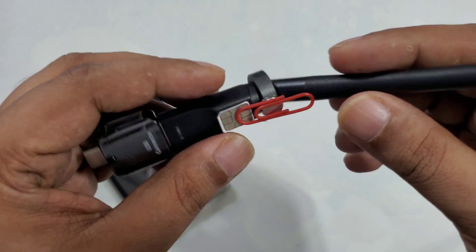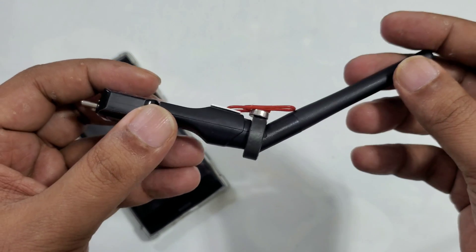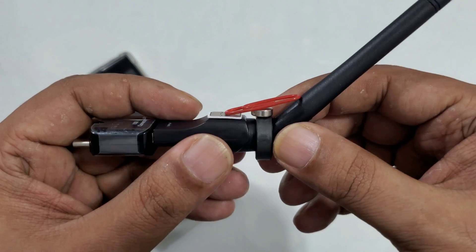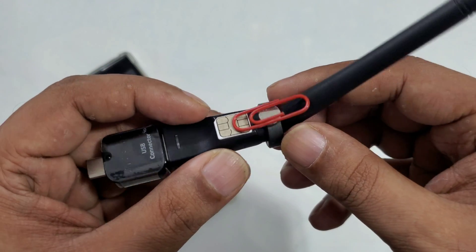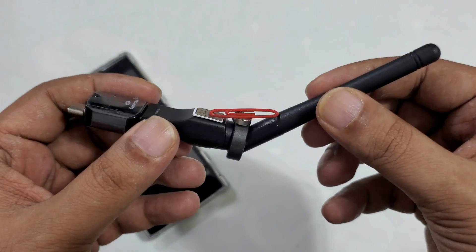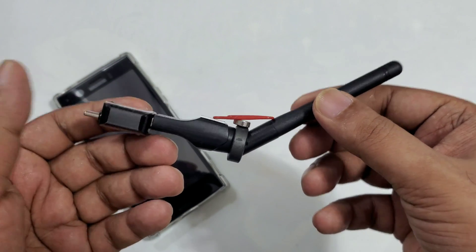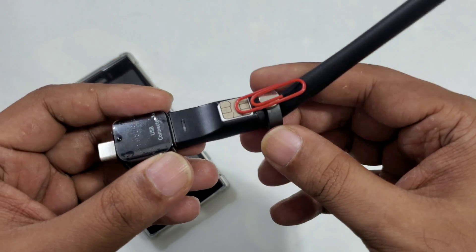This device is very simple — you can get all these things online, not expensive. This Wi-Fi device is almost two dollars. The paper clip — I think you know you can get it at any bookshop or online. The SIM card — I'm sure you have it at home. A magnet is less than one dollar. Total cost for this converter might be around five dollars, and within five dollars you can have unlimited internet data.